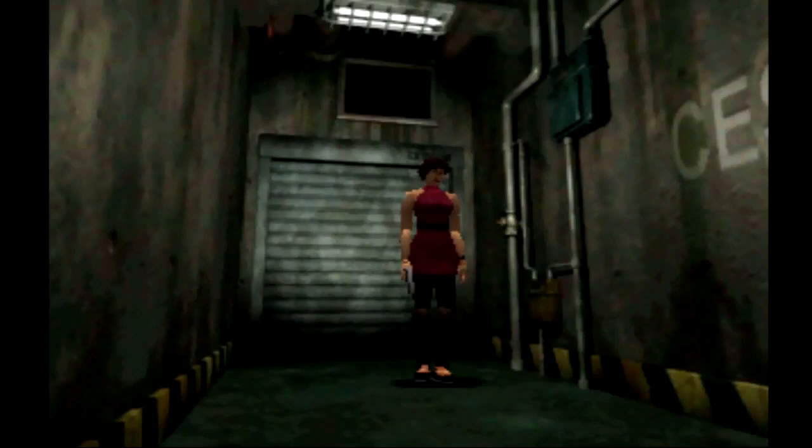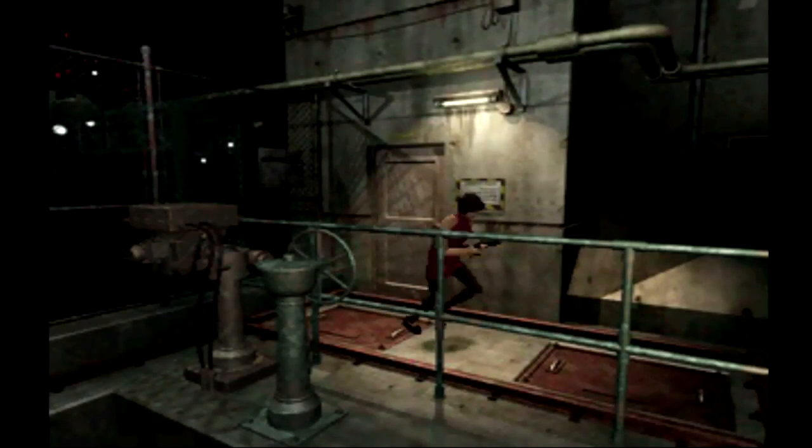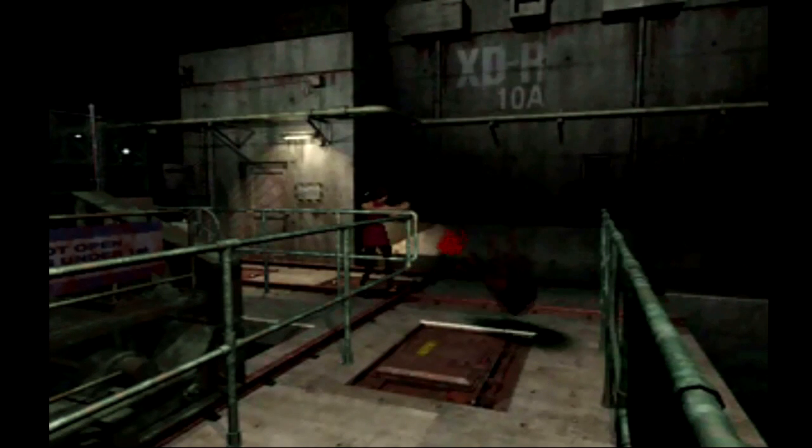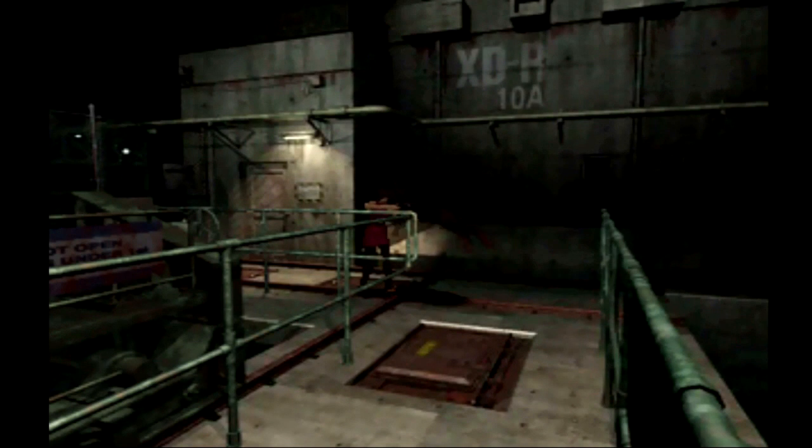And you guys might remember from the first Resident Evil that Ada and John were actually mentioned in that game, as John was a researcher for Umbrella in the mansion, and he actually used Ada's name as a password on the computer. We have some doggies up here I'm going to take out with Ada's bullets. Oh man. Run.